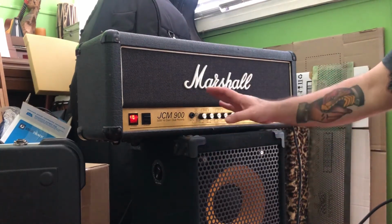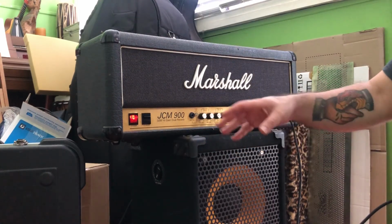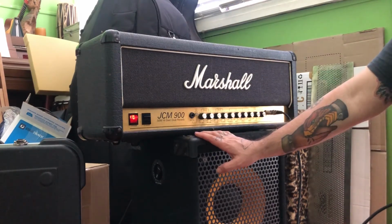JCM900 4500 model, so not like the other ones that have the 5881 tubes or the 6L6s. This has the EL34s.